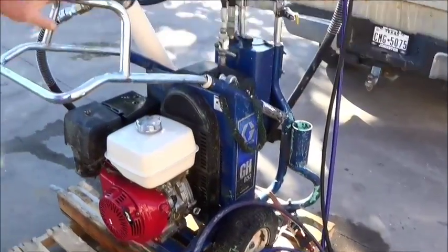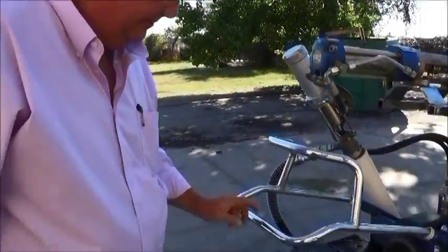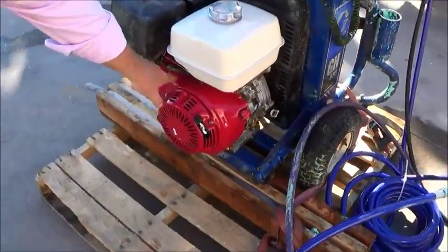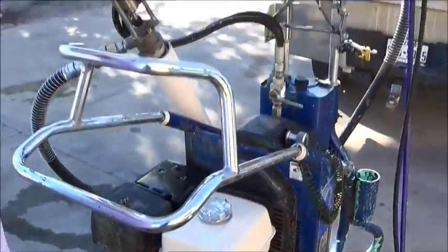And then when strapping in a truck, be sure you put 2 or more straps on it. What we're trying to do is protect our motor area and our pump head area from any damage.